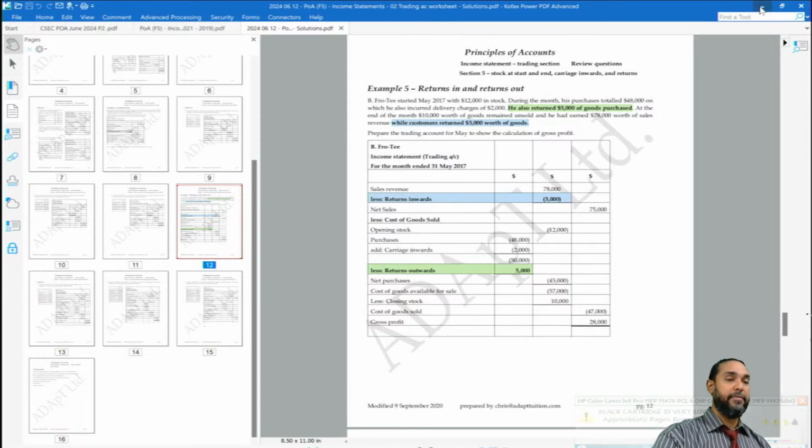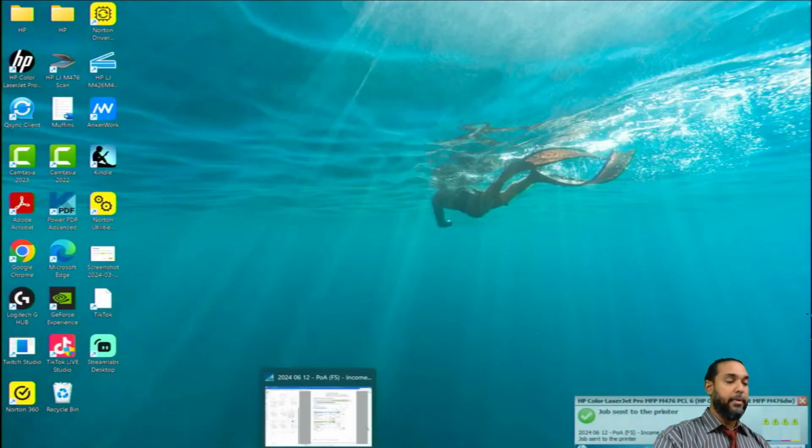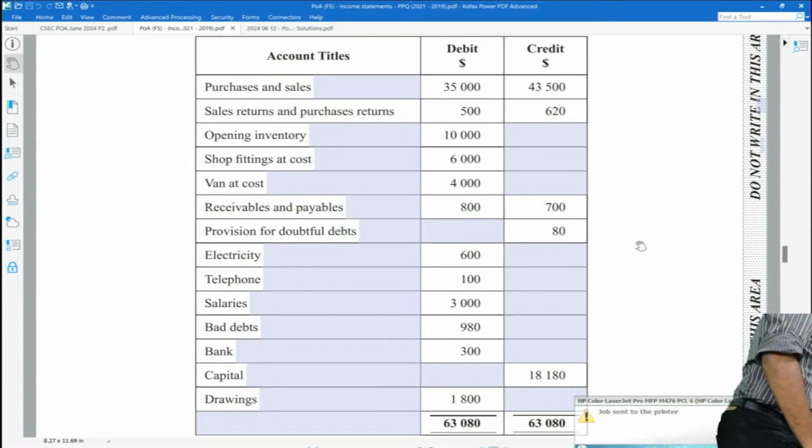All right. So when I give you the format, we're going to take a little read through the same paper, because a lot of times people forget which one goes in which column, like which one is purchases and sales, which one is the returns, which one is receivables and payables, etc. Right? Now, I have to take a walk and get something. I'll come back.